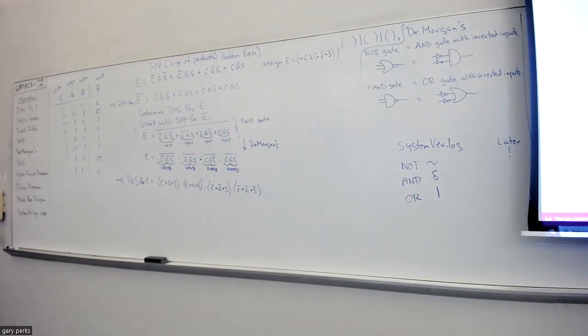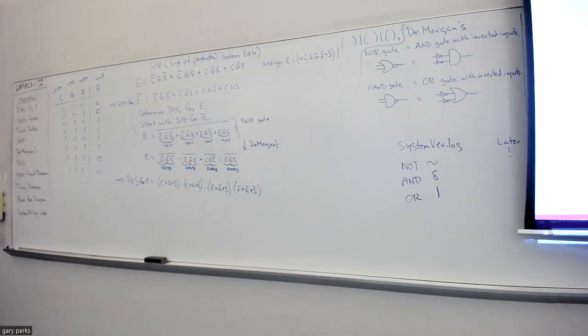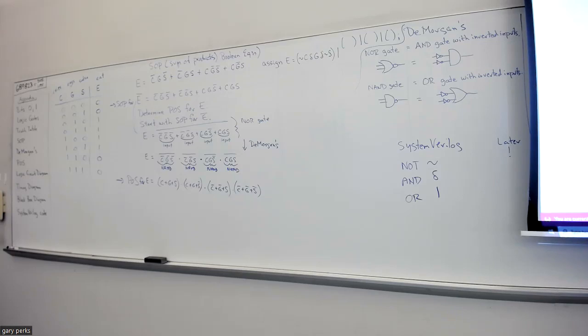The second part of it is a diagram. Now the diagram's not on the sheet, but I put it up here on the whiteboard. The diagram that you start with for number 2, to get the truth table, the expression, and the Verilog code, is up here on the whiteboard.